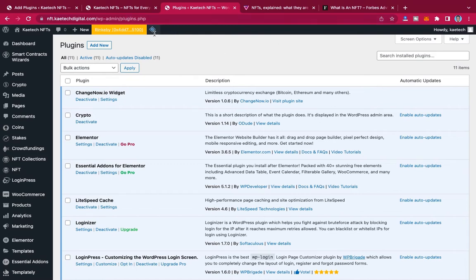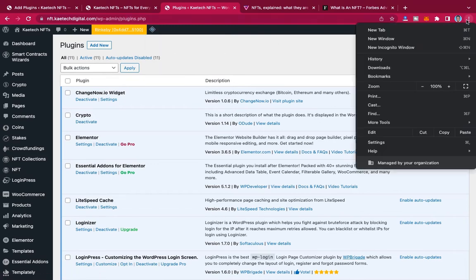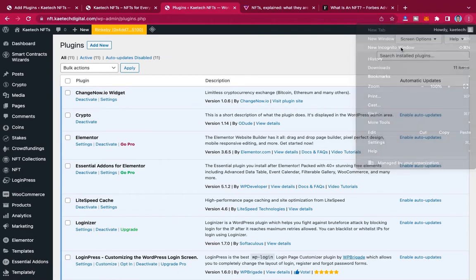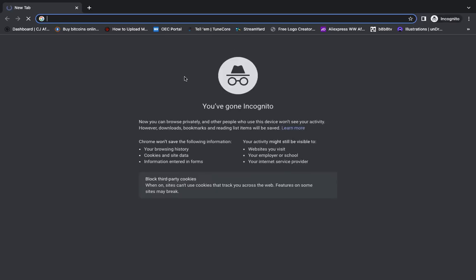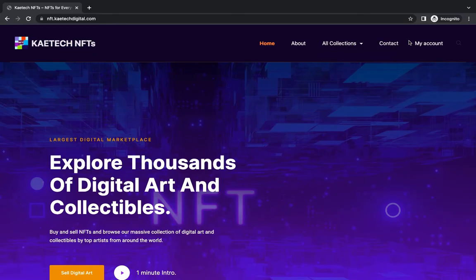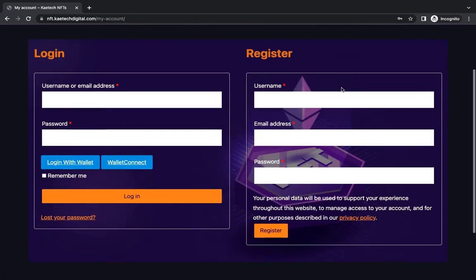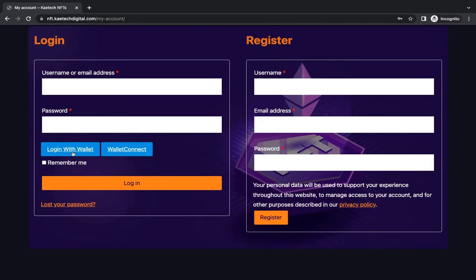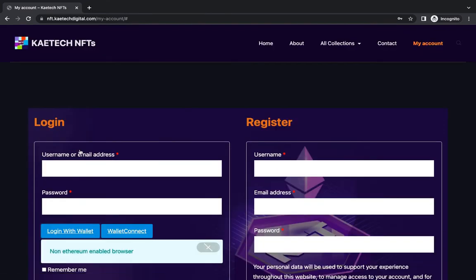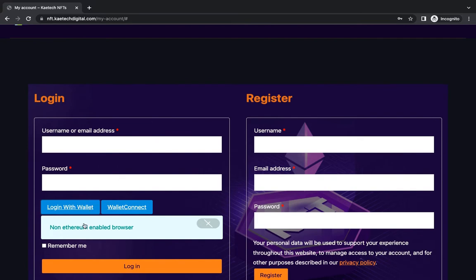Now we will use it to log into our page. So let me open the site and see if I still have it over there. Okay, so NFT. Now let me click on account and see something. Yes, as you can see, we have this one over here which says log in with wallet, and then WalletConnect. If you click over here, login with wallet, it's supposed to open Ethereum MetaMask for us.